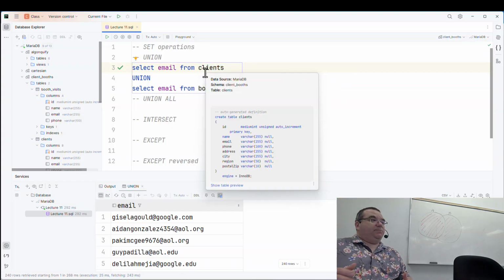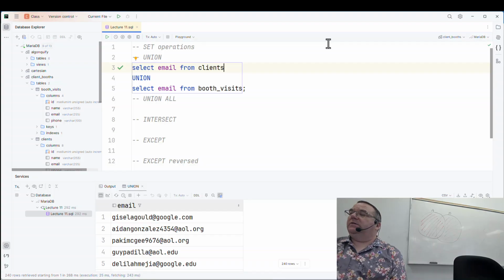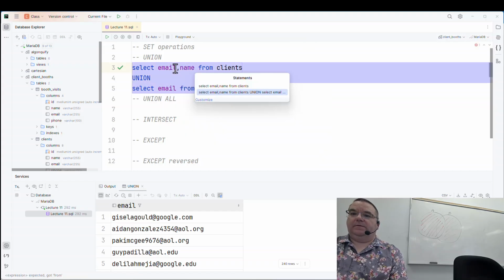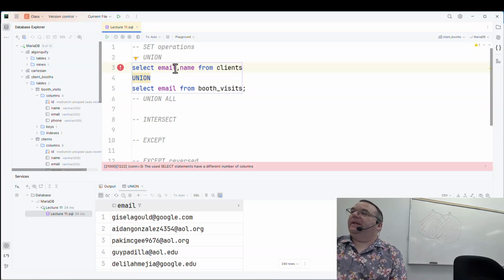Now here's a spot where I'm going to highlight a few peculiarities. Why can I never say that word? A few quirks of working with set operations. This will fail. Why? Because the sets are not similar. I didn't say identical. They're not similar. In other words, they do not have the same number of data points. One has two, one has one. Therefore, you can't compare sets when they don't have the same number of elements.